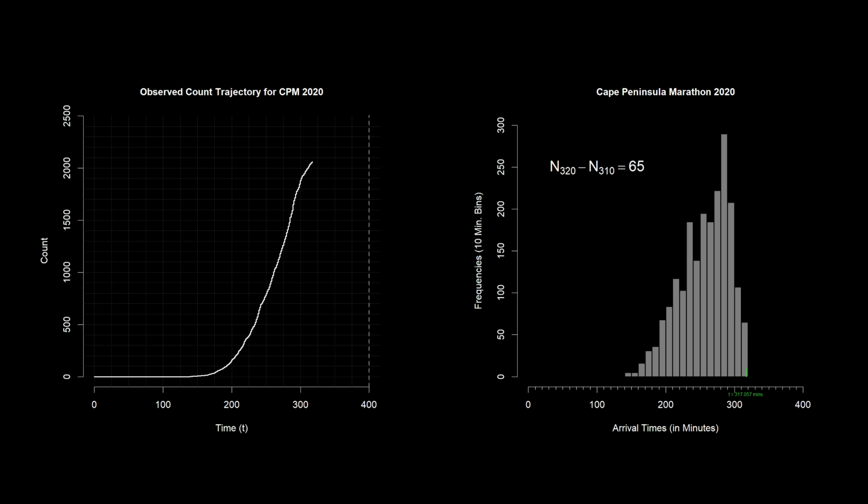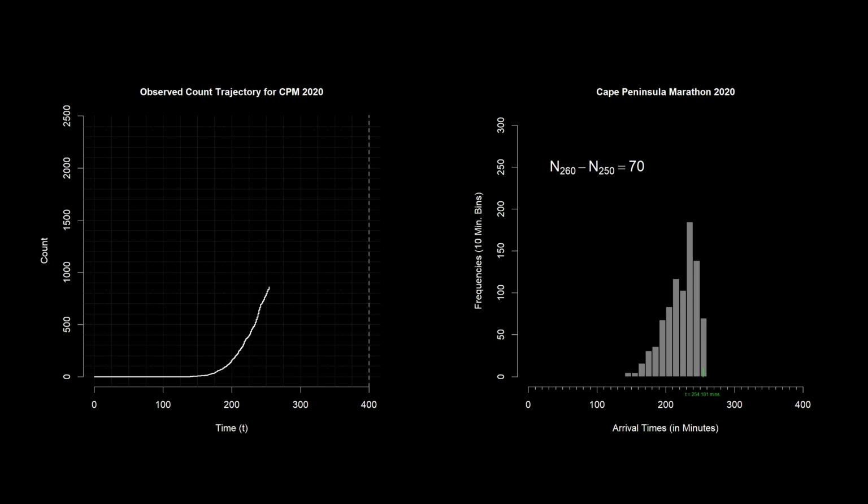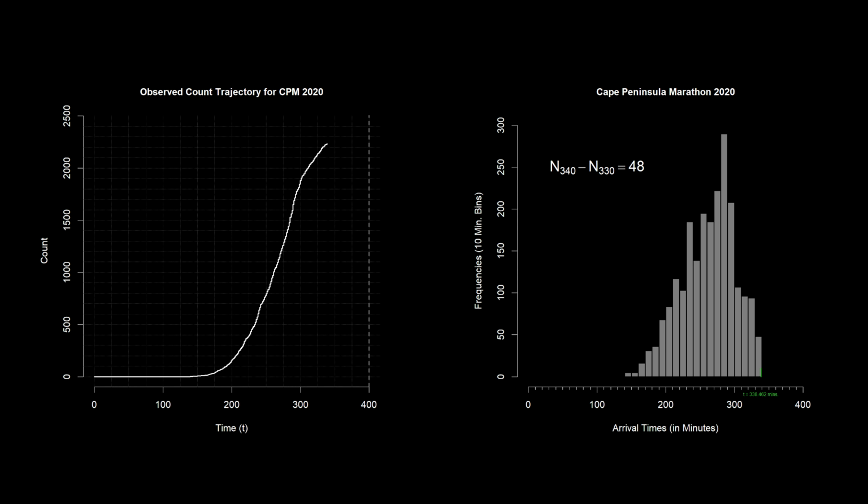And all of this makes sense, right? We should expect not to see any runners for at least the first 2 hours, right? The world record is just over 2 hours. And that's a consequence of the physical limitations of the human body. Furthermore, running pace is obviously stratified by physiological and treatment factors such as body composition and training regimes. So one should expect that running times are stratified as well.